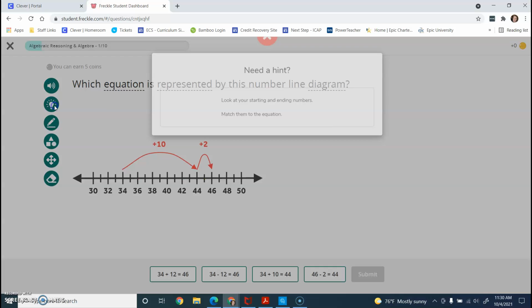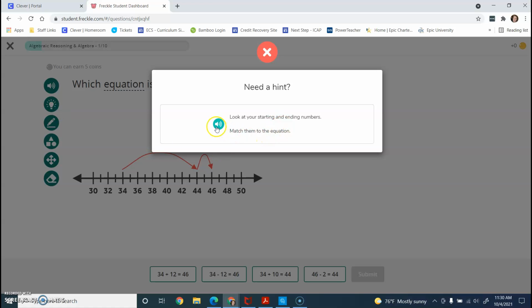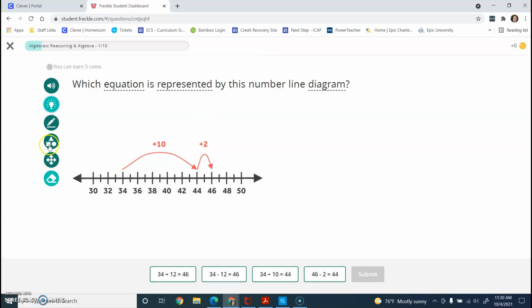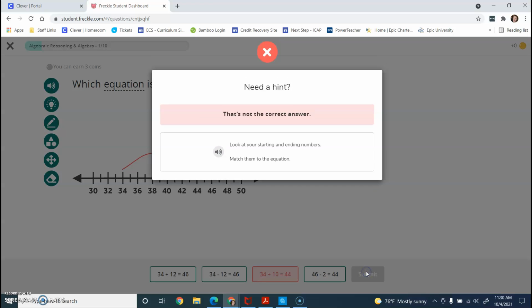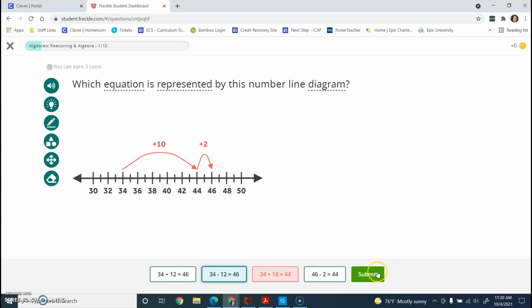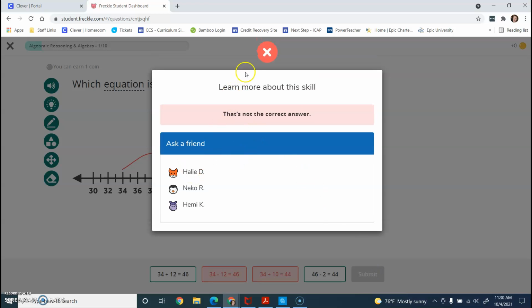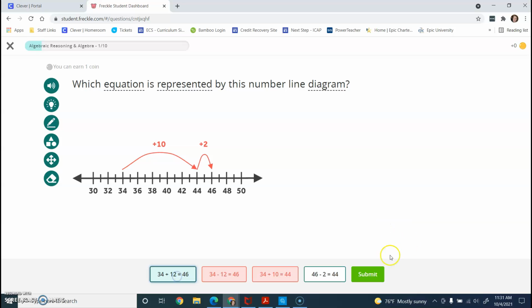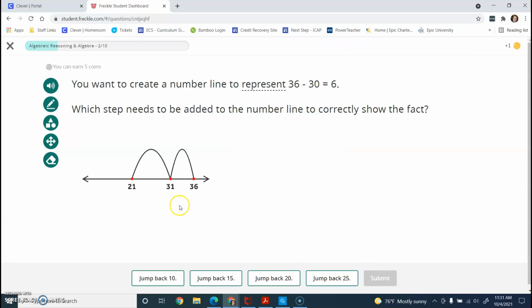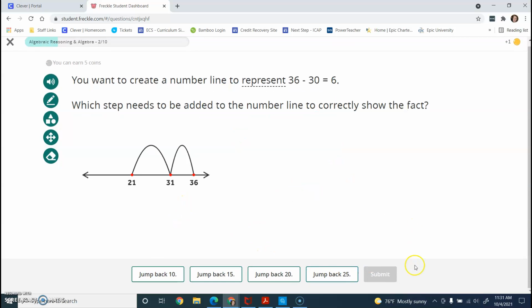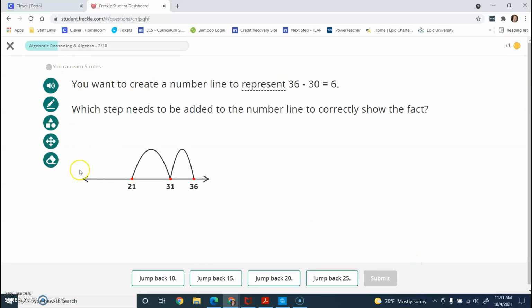If you don't know how to do this, you can click show hint, okay? So you can get a hint. So let's say I do the wrong one. That's not correct. It's going to tell us how to do that. So let's try another answer. Oh darn, that's not correct. Let's try this one. Oh boy, that one was correct. So, as you can see, once you get things correct, it will go. Once I start assigning things to you, you can actually start watching videos and lessons on how to do so.